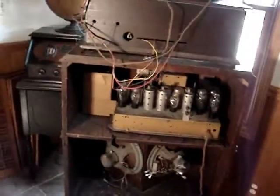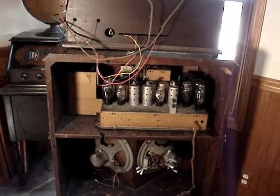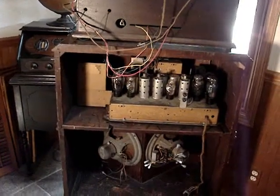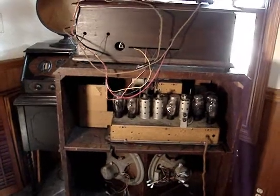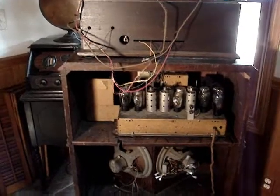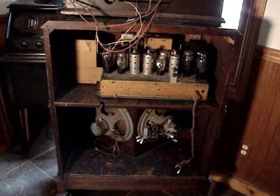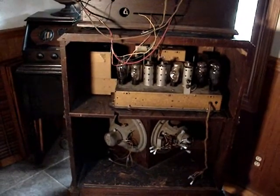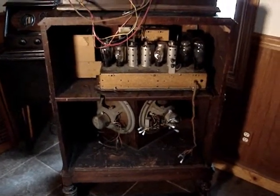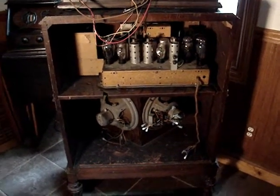So here's where it's at now. I remounted the chassis. I have the right rubber mounts for it. I might need to get it leveled right, maybe a washer underneath the rubber, I don't know. It's really hard getting it in and getting the screws up from underneath. I only have the back ones in for now. But both speakers' field coils are going bad. They must have worked good enough the first few times I powered it up, but then they finally started to short and fry to where it'll blow the fuse. Too much current is being drawn through it.